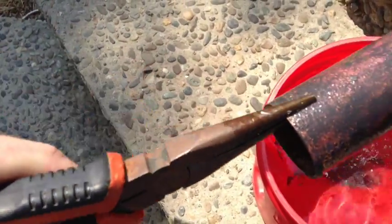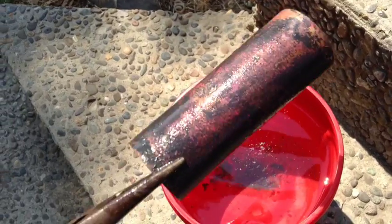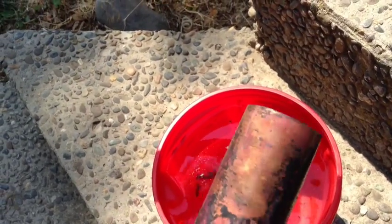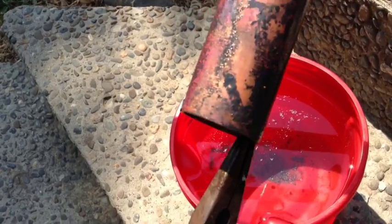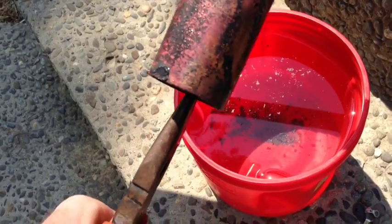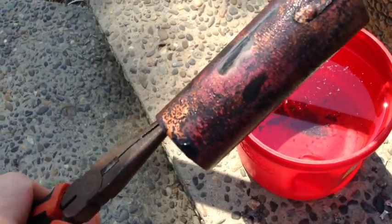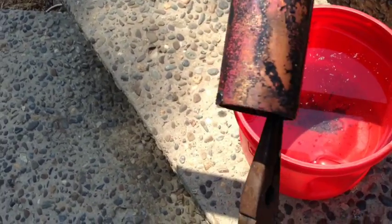Okay, now, see the nice oxide layer that's been formed on here? What we're attempting to do is create a semiconductor, which is like a dam in a river. It'll allow the energy in, but won't allow it out.